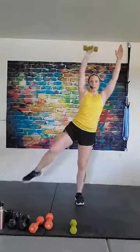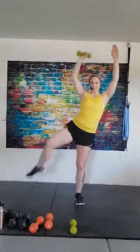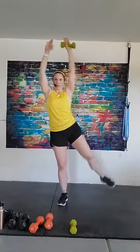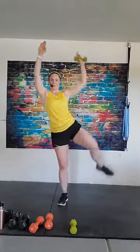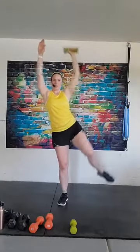Side crunch. Ready? Go. Four. Maybe you try a couple without your toe on the ground if you haven't done it yet. Five. Two more. Good. Release. Other side. Ready? Go. Are you squeezing? I don't know about you, but I'm feeling it. We're right there. Crunching the obliques. Two to go.